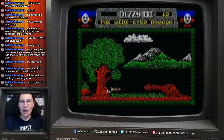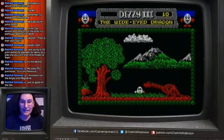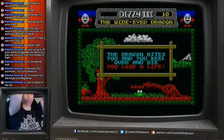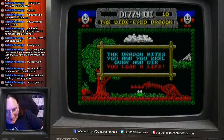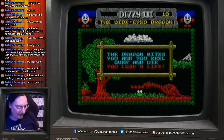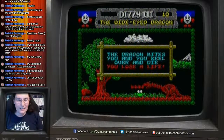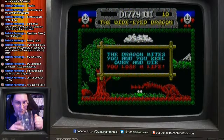Just as good on the C64. I wasn't as keen on the C64 version, I have to admit. But then again, no! Oh! But I'll tell you what, it's much better than the Game Gear and Game Boy versions. Game Gear, nice and colourful, but it's zoomed in too close. It should have been more like the Master System version. I understand why it's not, but it's zoomed in too close for my liking. The Game Boy version, you can't really tell what's going on. And that's the big issue I had with the C64 version as well. It's the colours aren't quite right to be able to tell what's going on sometimes.